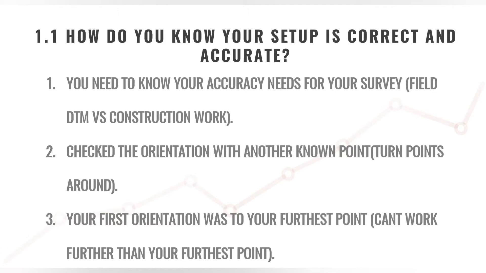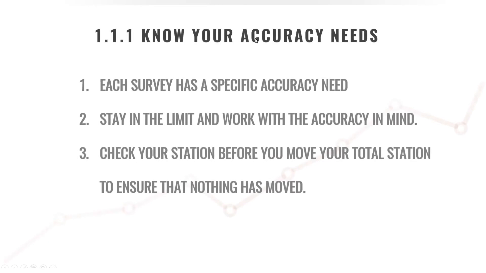Let's look at these three points a bit deeper. The first point is to know your accuracy needs. When you've got a specific accuracy need on a site — say it's 5mm — you have to have the equipment to meet that need. You can't go to site thinking you can work with a two-meter rod and not know if your bubble is precisely correct. You'd rather get your prism as low as possible, which introduces the smallest amount of error for a 5mm accuracy survey. Always think about your work methodology to achieve the correct and desired results.